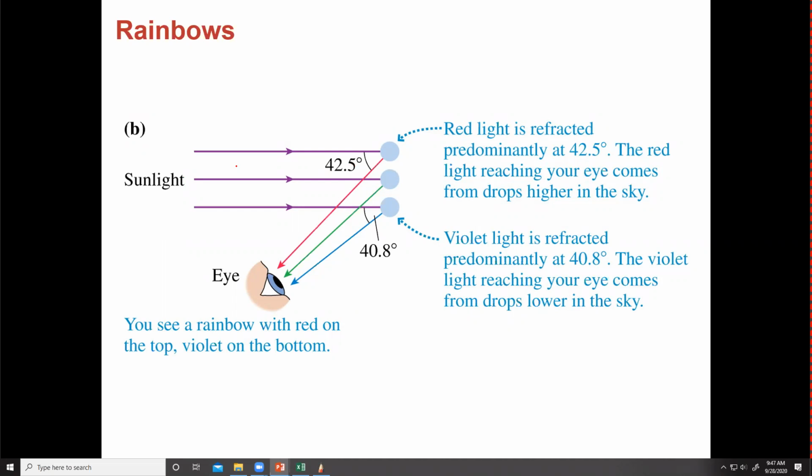So different colors are dispersed at different angles. For example, when the light hits the water droplet, red colors are usually dispersed at 42 degrees, and violet colors are dispersed at 40.8 degrees. So that means the colors that you see come from different water droplets. So the red comes from this water droplet, and the green comes from this one because it's dispersed at a different angle, and the violet one comes from this one. Okay, again, this is one application of dispersion.